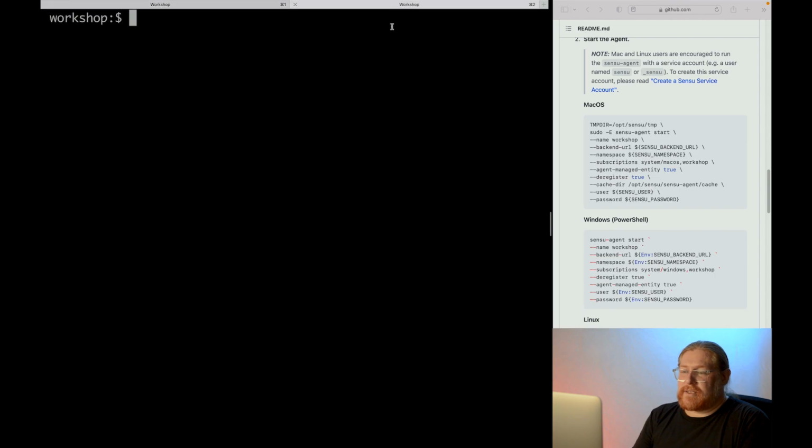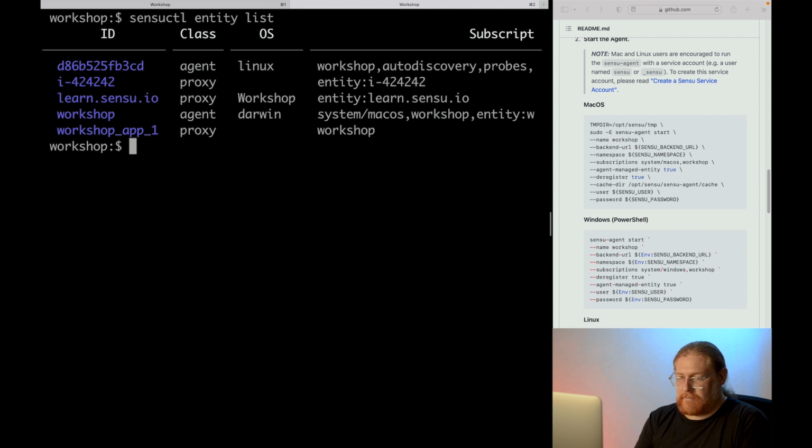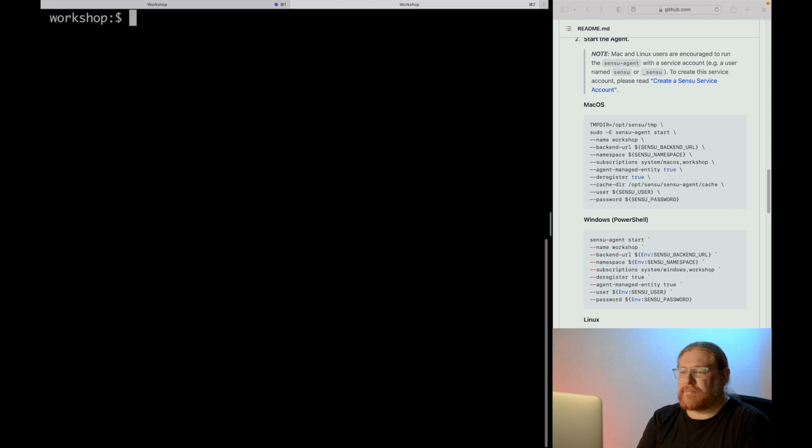This is going to keep running indefinitely, so let's open another terminal so we can verify the agent is running using sensuctl. Great, the Sensu backend is already seeing this agent and has automatically created an entity resource corresponding to the agent. That's awesome. Running the agent entirely using command line options is admittedly a bit of a special case. Usually, you'll run the Sensu agent with just a few command line options and place most of your agent configuration into a config file. We'll cover that in the next exercise.